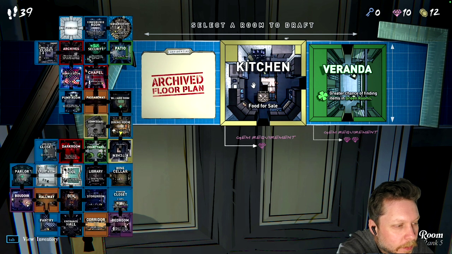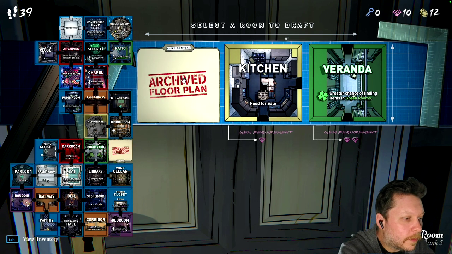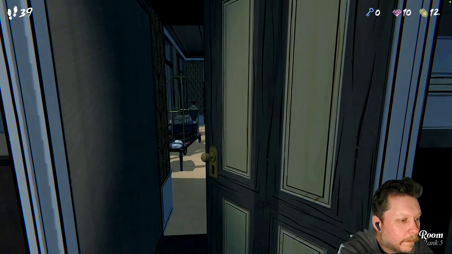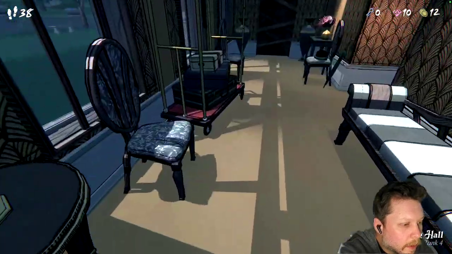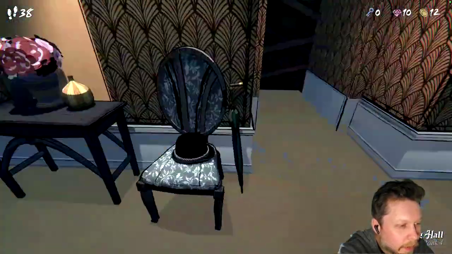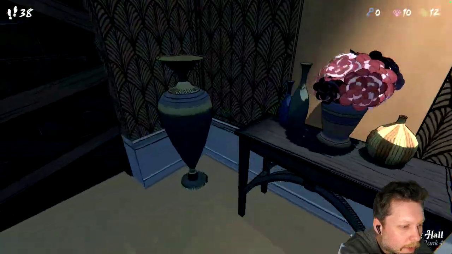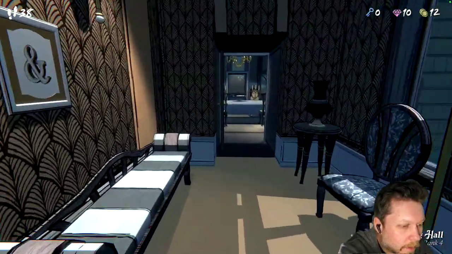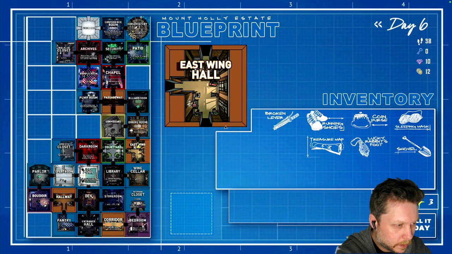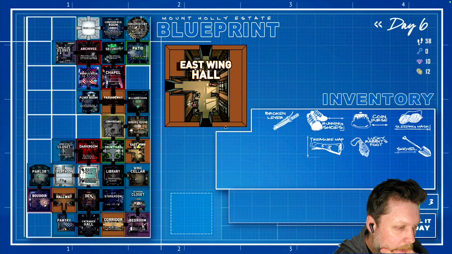Kitchen has items for sale, which is not helpful. Food for sale. What's the archived floor plan? Might as well. Well, that's less than helpful. Guess we should have gone kitchen, but it literally didn't matter. A little disappointed that this is a really good run, but we're stuck.